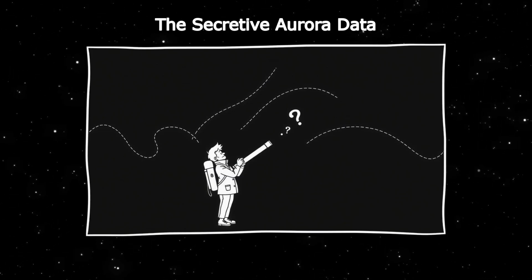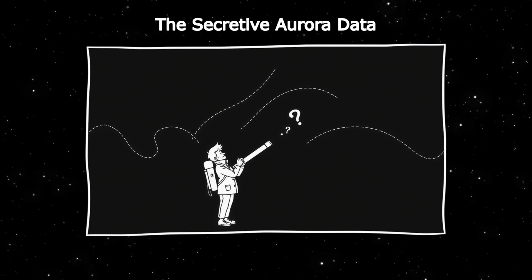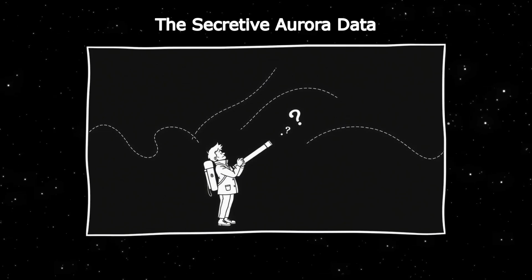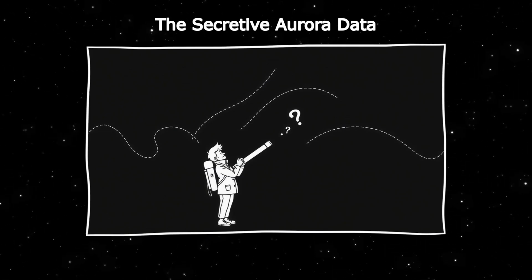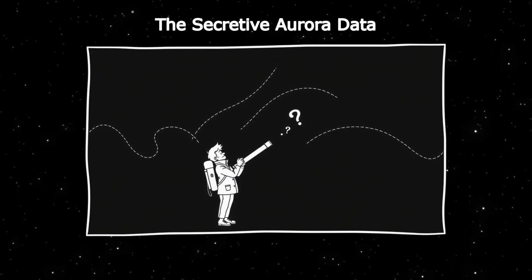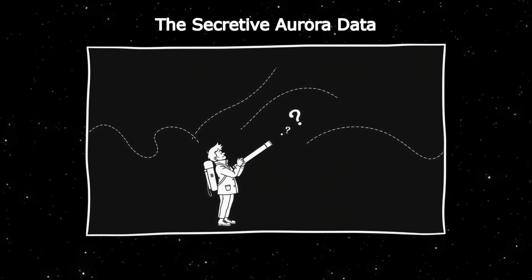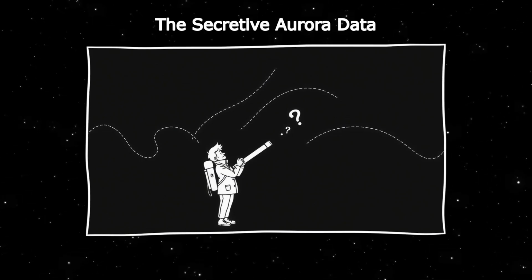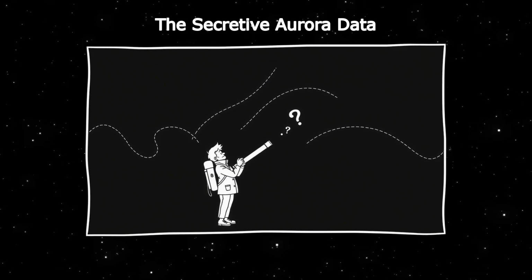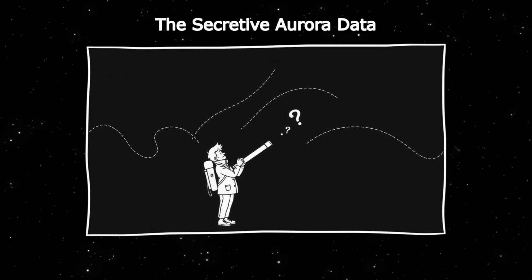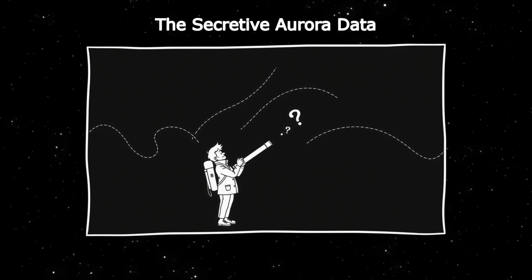Technological advancements have provided new tools for studying auroras. Satellites in orbit around Earth continuously monitor solar activity and the Earth's magnetic field. These satellites gather data on solar flares, coronal mass ejections, and how they interact with our atmosphere. However, there remains a gap in our understanding of how all this data contributes to auroral displays. Developing models that incorporate this vast array of information could lead to new insights into what triggers auroras.